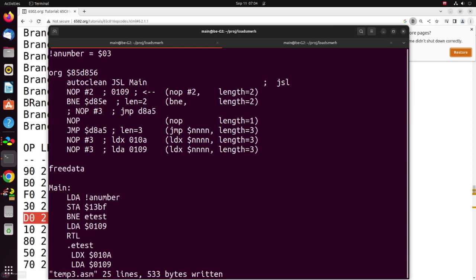JSL, that's 1 byte, NN, branch not equal, a 2nd byte, NOP. Wait, I didn't do this right. NOP.